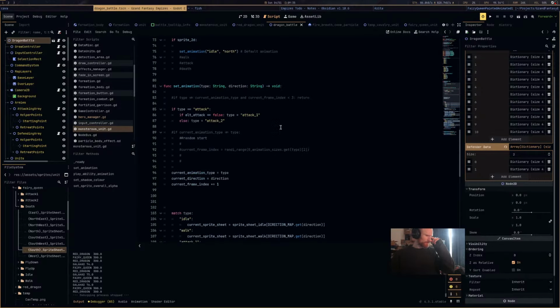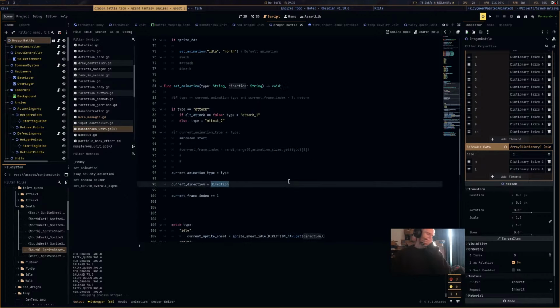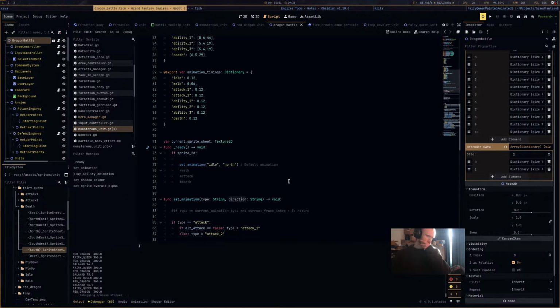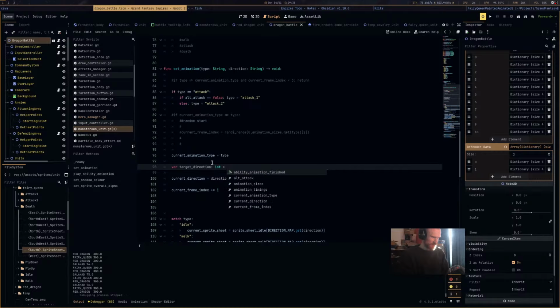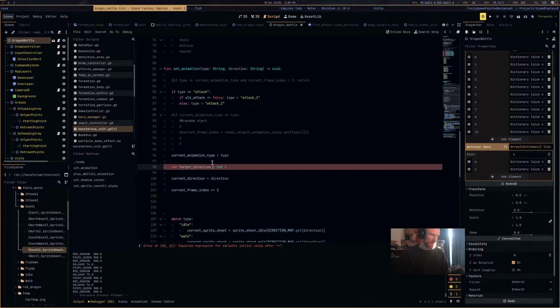Okay, so you see, instead of current direction equals direction, it could be int target direction index equals direction map get direction.